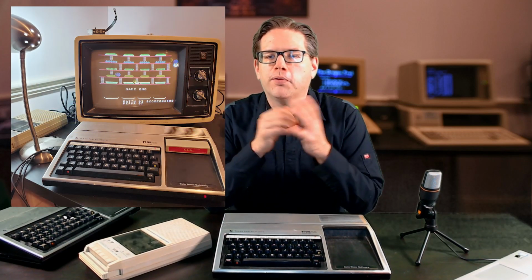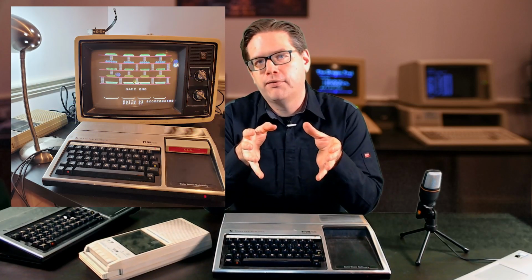All right, next up, we're going to take a look at the TI-99-4A in action. Now, while the TI-99-4A in US spec outputs to an NTSC composite format, a common practice for home users was to connect the device to their existing television sets.